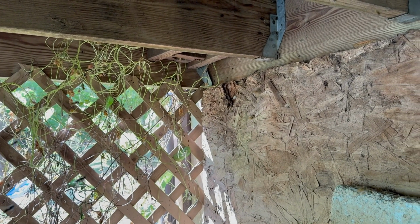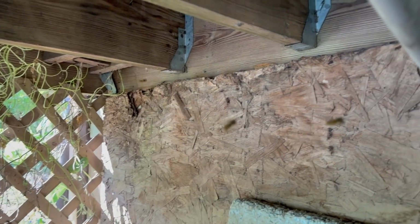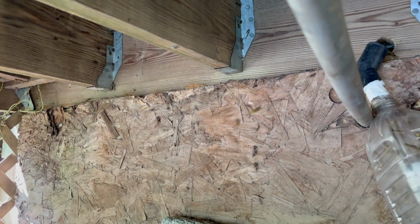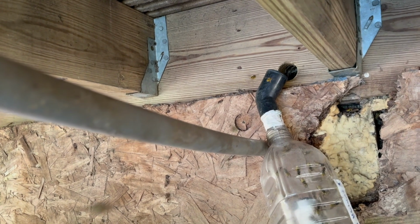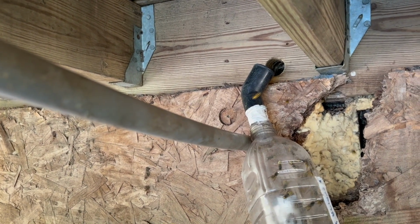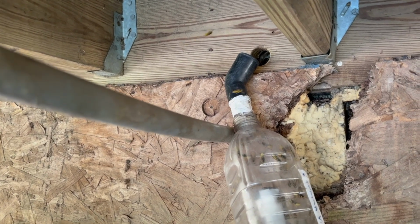As we pull back a little bit and you see where their flight patterns are, they were coming in from the side, they were coming in from the back of the patio and deck, they were coming in from all over the place, just constantly foraging. This was clearly a huge nest, very mature nest, and very active. By the time we were called, the clients had already been stung a couple of times on their deck from all of these foragers, and it was just getting out of hand, so it was time to get this dealt with. They had no idea exactly where the nest was or the size of it.